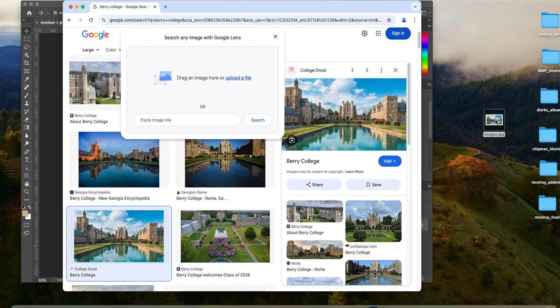JPEGs are compressed images, so they're really good for the web. PNG, network graphics, those are also compressed for the web or for screen resolution, but they have transparency built into them. And what does transparency mean? Anyone know? The image has transparency. It has a background that you can see through.